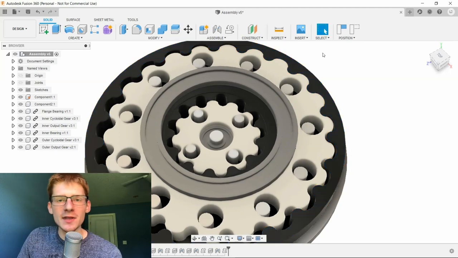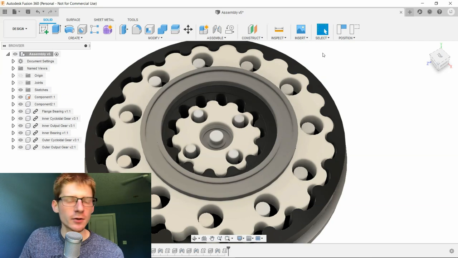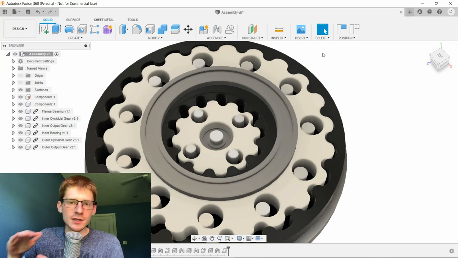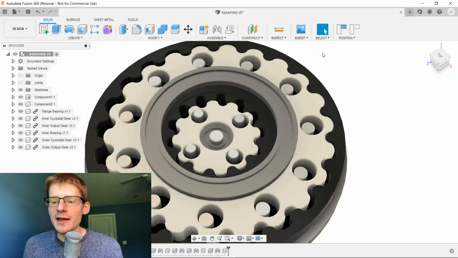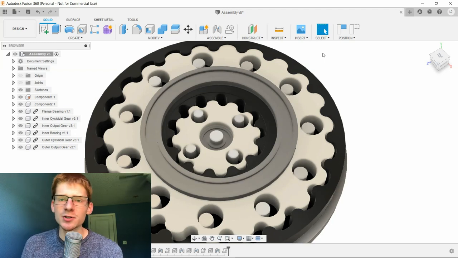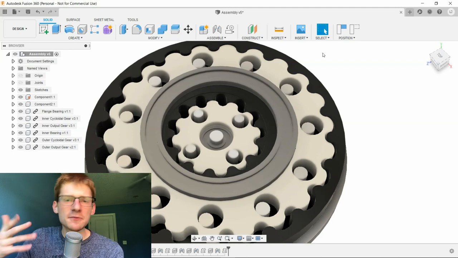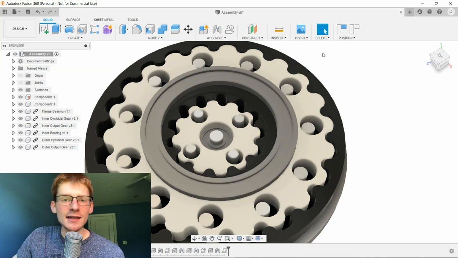I've been thinking about this as a compound cycloidal gear, which is quite different from a typical two-stage cycloidal gear. A normal two-stage cycloidal gear kind of stacks up in layers, that uses the difference between two stages, and the reduction is proportional to that difference. It's weird how it works, and it's kind of difficult to wrap your mind around. The idea here is really the same as just a compound gear set. It doesn't have any weird stuff to do with the difference between ratios. Instead, you just multiply them.